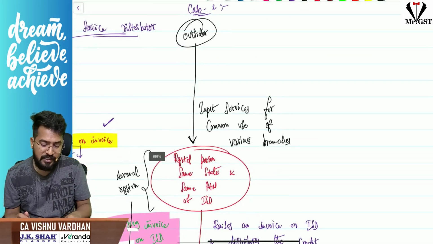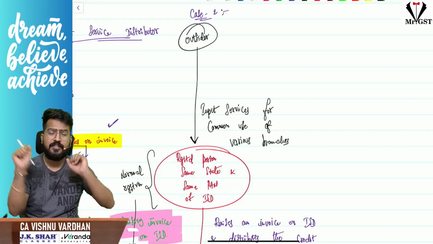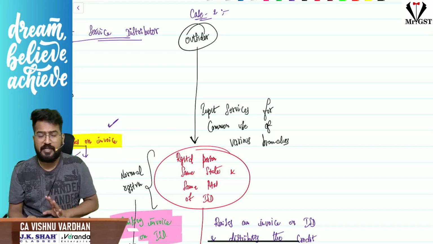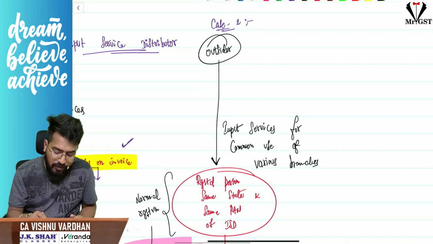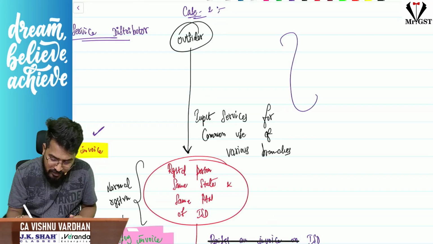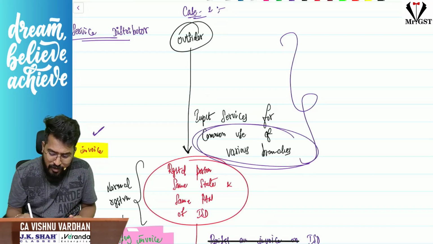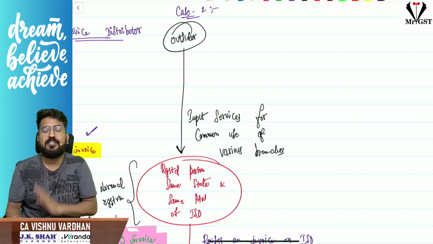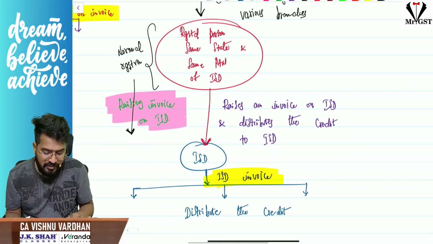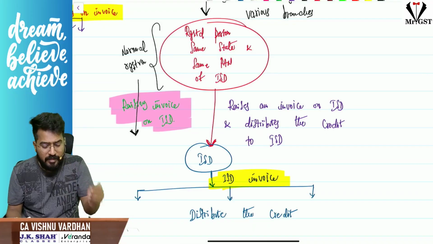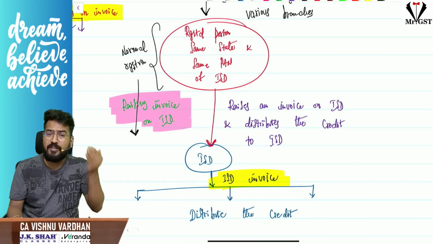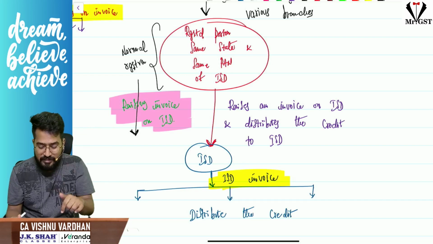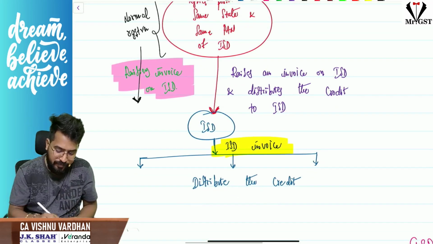The other possibility is that the input service distributor is there and some other branches are there. Let us assume the input service distributor is in Tamil Nadu, and in Tamil Nadu itself we have another branch. That Tamil Nadu registered entity is receiving some input services which are commonly used by all the branches, in its own name. That means the Tamil Nadu branch is receiving the invoice for the common services of all the branches. This registered person in the same state with the same PAN as the ISD will have a normal registration, correct? So he will raise an invoice on the input service distributor and pass on the credit to the ISD. What will the ISD do now? The ISD will now distribute the credit. That is the concept.